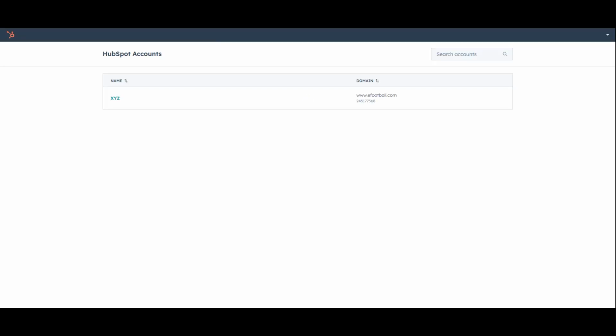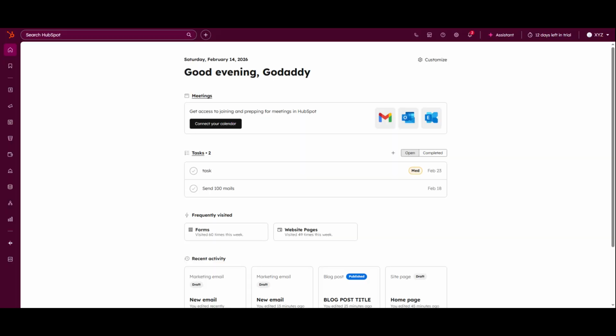In today's video, I'm going to show you how to allow form submissions without email addresses to create contacts in HubSpot. By default, HubSpot requires an email address to create a new contact, but in certain situations, like in-person registrations, internal submissions, or custom workflows, you may want to allow contacts to be created even if an email address isn't provided. I'll walk you through exactly where to find this setting and how to enable it in just a few clicks.